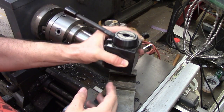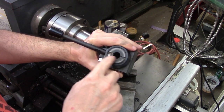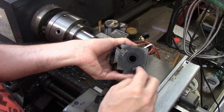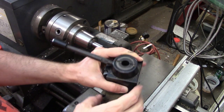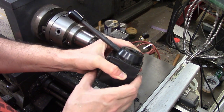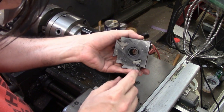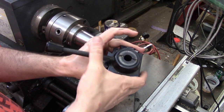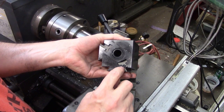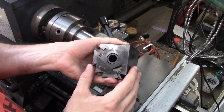I've never had one of these apart, but it appears that this bit here is holding the handle on. This is actually a solid piece, minus the hole that goes all the way through, and I can tell just looking at it that this is threaded. So I'll have to come up with some kind of spanner and open this up — hopefully it doesn't fight me too much. There's also a screw right here; I'm not really sure what that's for. I think it may actually be a stop to keep the wedges from going down too far. The face of the screw definitely seems to have been hitting down here on the compound, so we'll see when I take it apart.